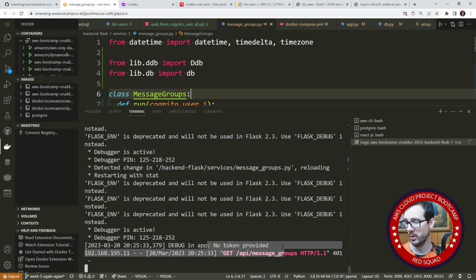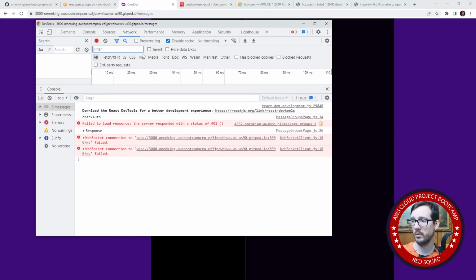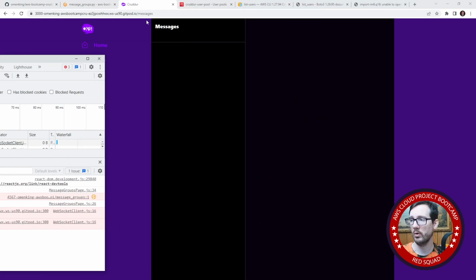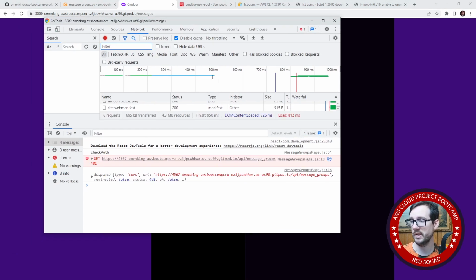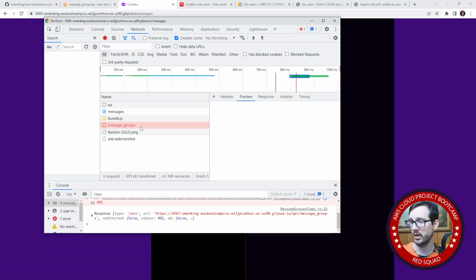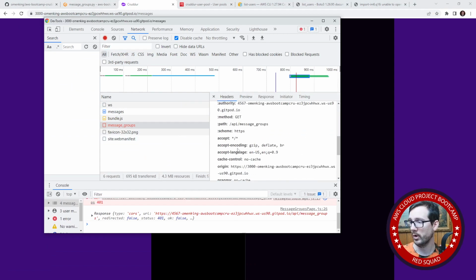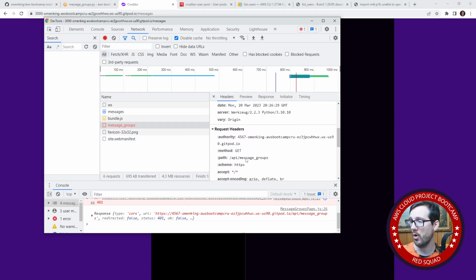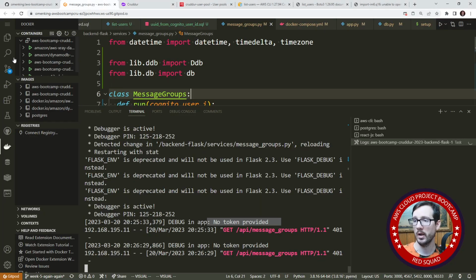Okay, so no token provided in the application. So probably the reason that is happening is it might not be passing along the access token. So if we go to our network tab here, we are looking for that bearer token, that header that we set on the home page. So we'll go down here and take a look. It says 401. We go here. I see no bearer access token. So we apparently need to go update our client-side JavaScript.